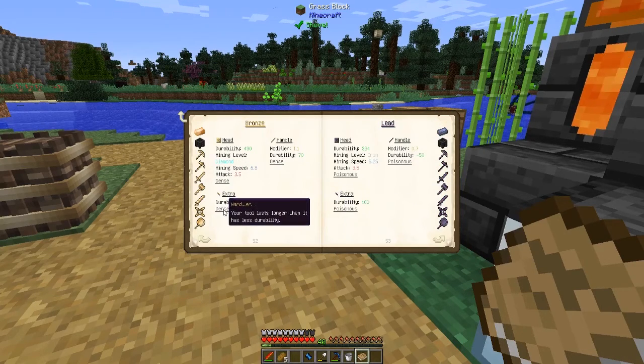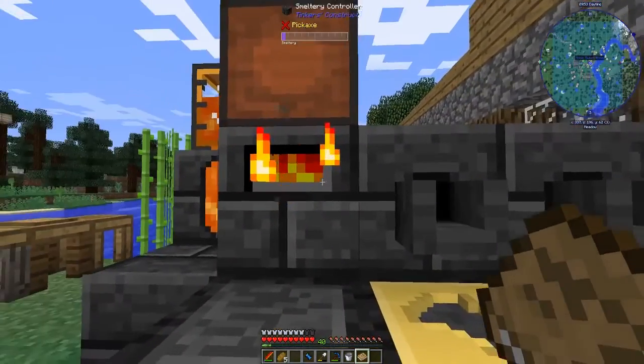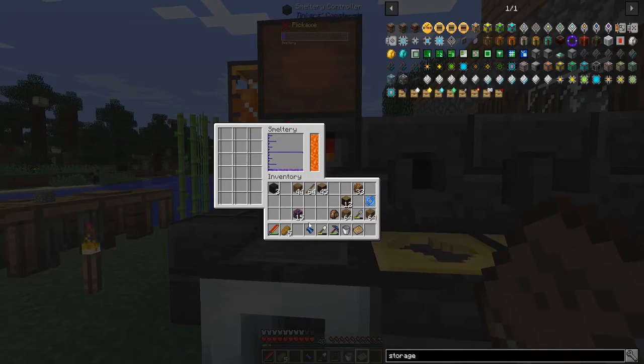Poisonous dense. Your tool lasts longer when it has less durability. What does cobalt do? Lightweight? Let's just do another cobalt plate, because that adds 10% to the mining speed.